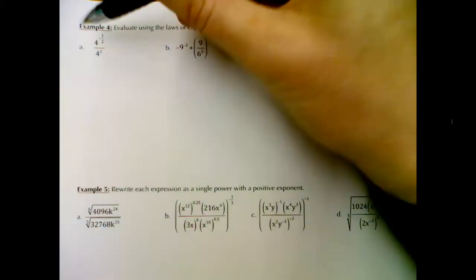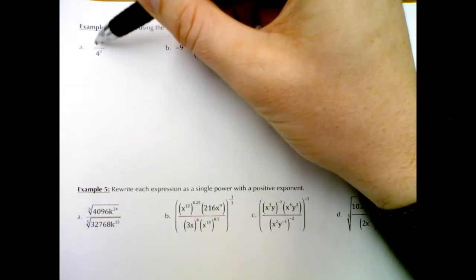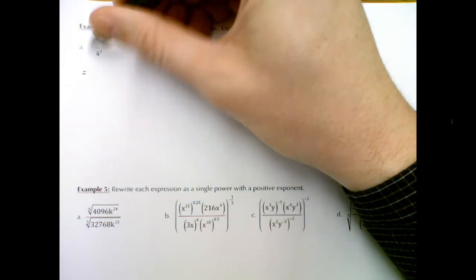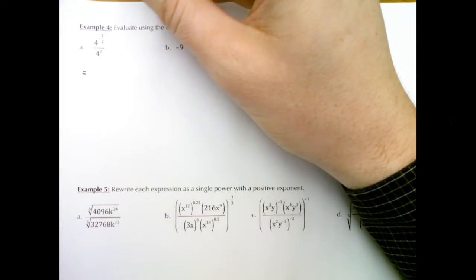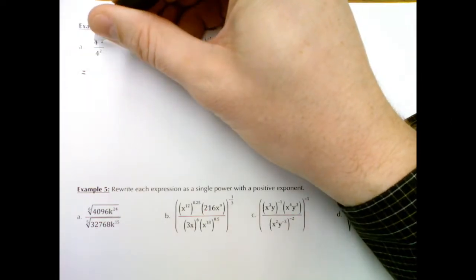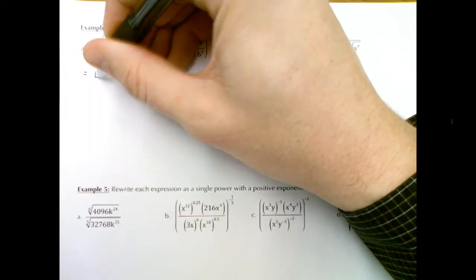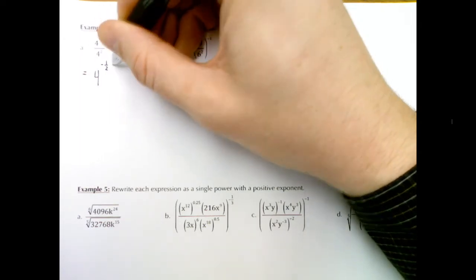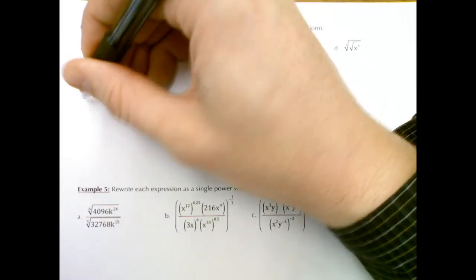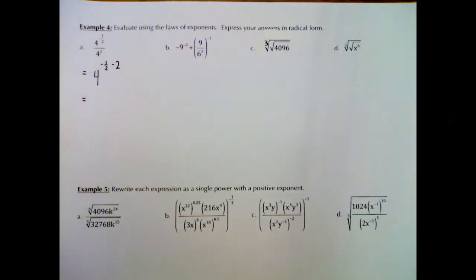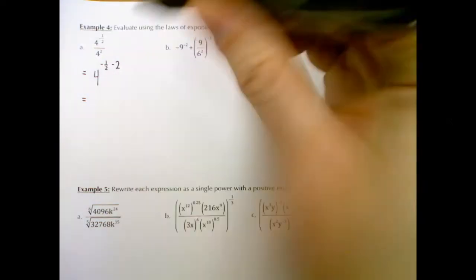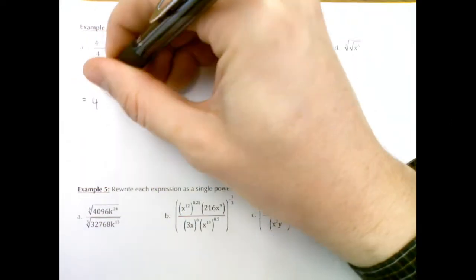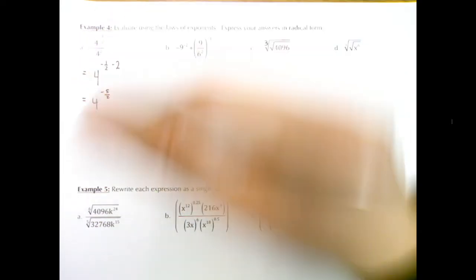In our first example, we have a common base. And we have a negative exponent, but since we're dividing, I'm going to do the subtraction first and see what we end up with. Division of powers with the same base, we would subtract the exponent. So this would be 4 to the exponent -1/2, subtract 2. Now 2 as a fraction over 2 would be 4 over 2. -1/2, subtract 4 over 2 would be -5 over 2.